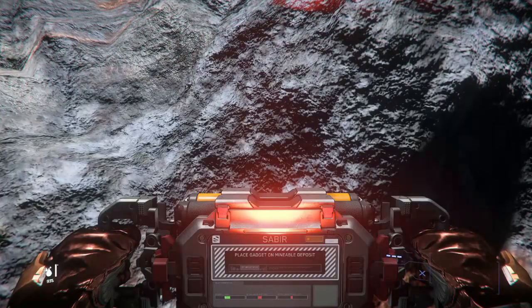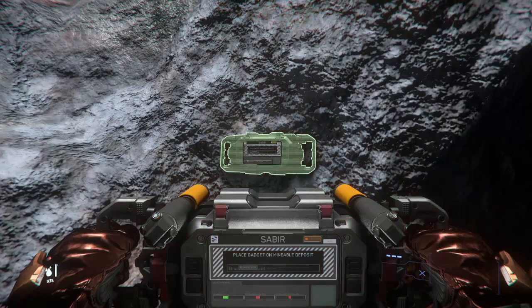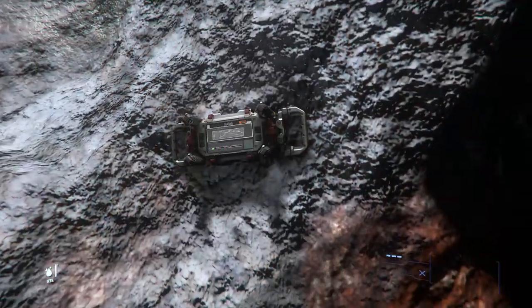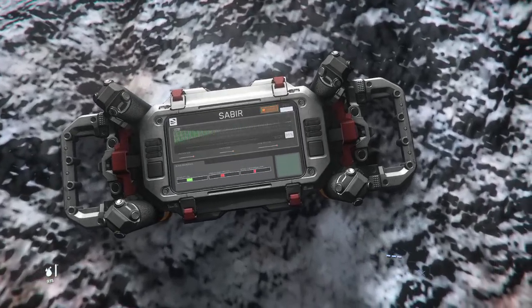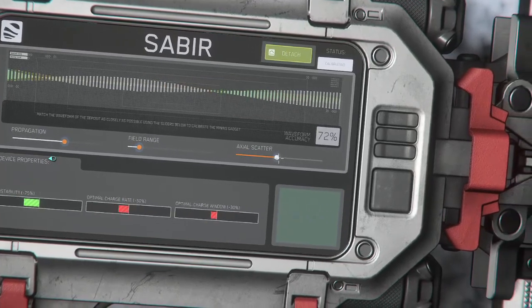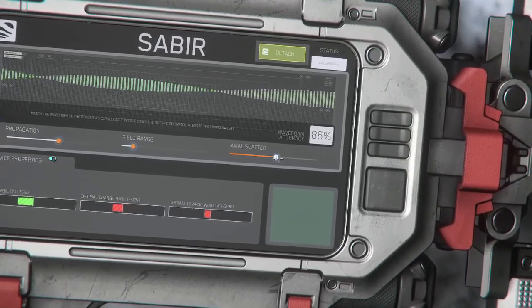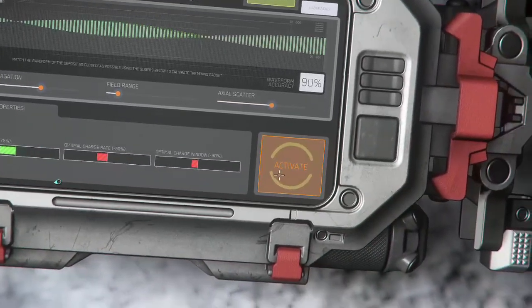Once you're right up to the rock, hold left click and an outline of the gadget will show up. You want to place it such that you'll have a clear view of the gadget screen. Once you've attached the gadget to the rock, wait a couple moments for it to calibrate. A screen will pop up with a waveform for you to match. Use these sliders to match to the target waveform. Once you have at least 90% match, you can activate it. There's no additional benefit for going for a perfect 100%.